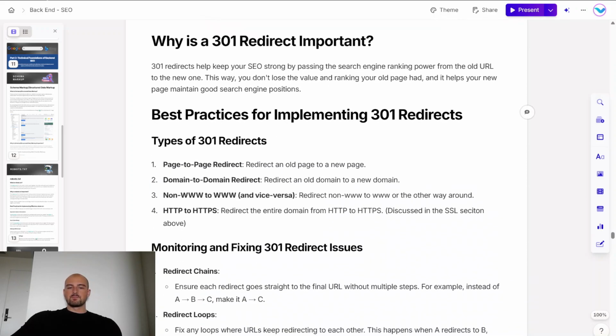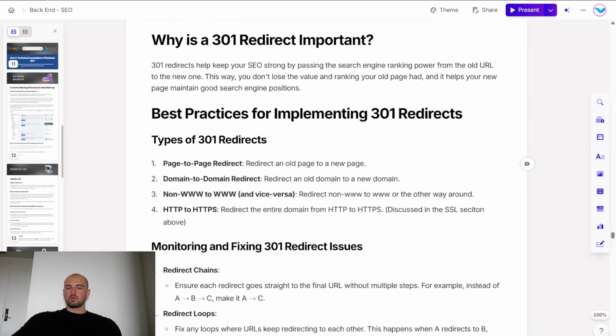So best practices: page-to-page redirect an old page to a new page, domain-to-domain redirect. So if you have old domains, even, you change your business name, you change your whole branding. Well, those old clients that were going on those old pages, maybe you have their URLs set up in a document somewhere where they're going to click on it, and you're not owning that domain, or you're not redirecting that domain to your new website, they're going to be all confused. This is more for businesses that have track records or that have been online for a while. You're changing your domain, you're changing your branding, you want all those to be redirected to your new website.